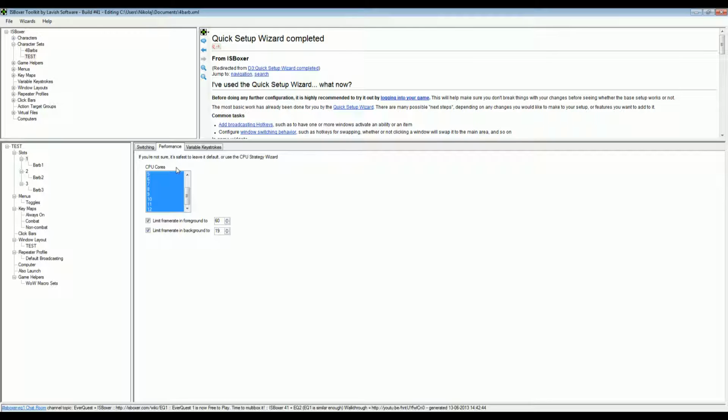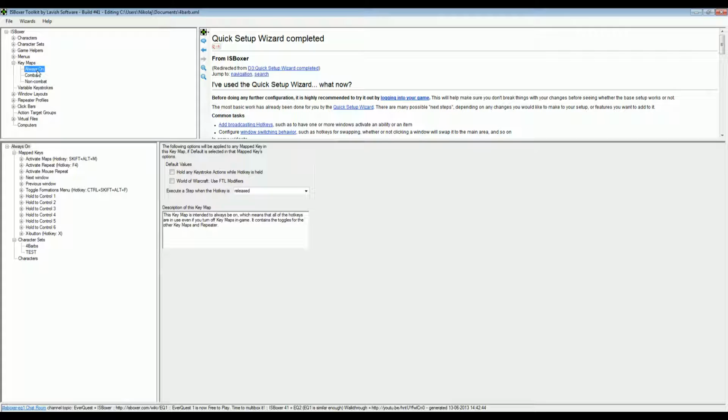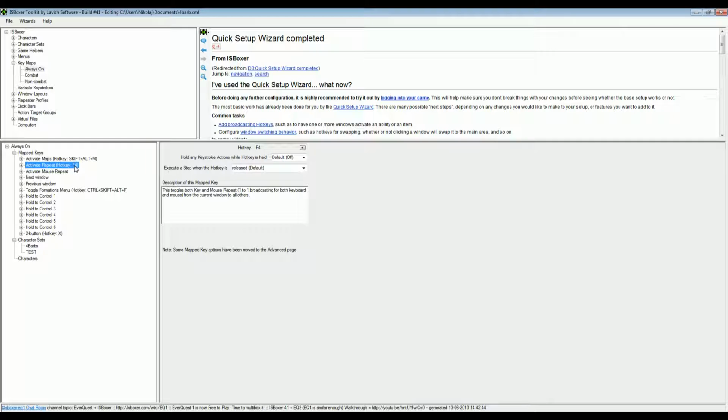Now that we've set up our performance, the switching and the hotkey and the FPS, we can go back up into the main menu up here and close the character sets. Now what we want to do is go down to key maps. This is basically the binds or the scripts that you can make for the actual program to execute. The ones that are interesting in here is in always on. You can see the one that we bound here, activate repeat. That's the one we bound to F4 in my instance. That's the one that will shut off the broadcast to all the other channels.